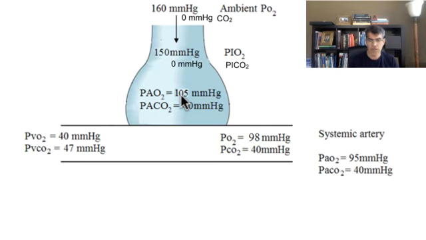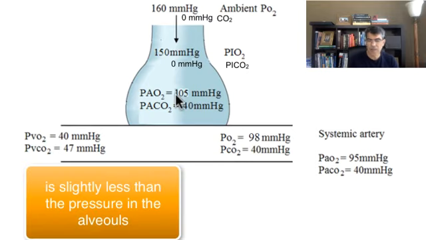Now the question is, why is this pressure of oxygen from 150 going to drop to 100 or 105? Well, the answer is, remember, the amount of CO2 inside this air is almost zero. But the amount of CO2 inside the alveolus is going to be 40 because you're exchanging CO2. When the share of one gas goes up, the share of other gases is going to go down. If now CO2 is going to claim more share, now the pressure of oxygen is going to drop from 150 to lower. That's why it's going to go down. This is really important that you understand. This blood, when it leaves the alveolus, has a pressure around 98 to 100. It's slightly less than the pressure inside the alveolus.